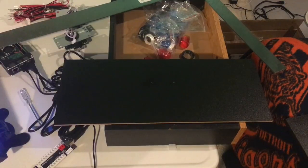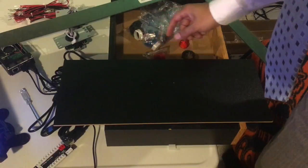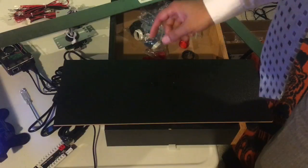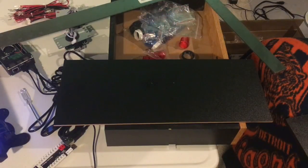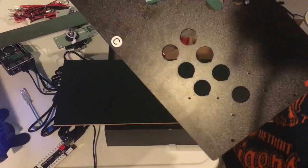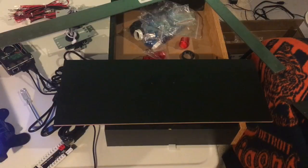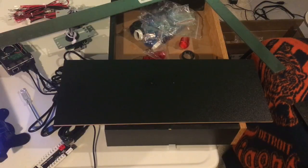So the controls are very important. You don't have any gameplay if you can't control the game. And so you have your control panel that you have to configure, but you also have this front panel where we're going to put the coin buttons.